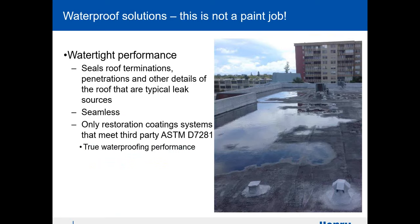Back in the day, a lot of people referred to coatings as painting — this is not painting, especially when it comes to our silicone products. Silicone is true waterproofing. When you put silicone down, it's a membrane. That's not to be confused with acrylics, which are not ponding waterproof — if there's ponding water, they will break down and leak. Aluminum is the same way. But silicone is waterproof — when you put silicone down, you're getting true waterproofing.